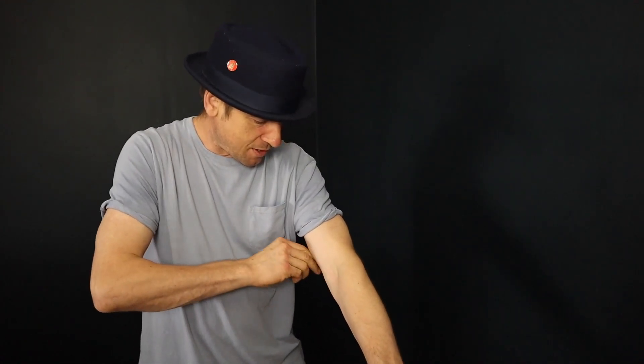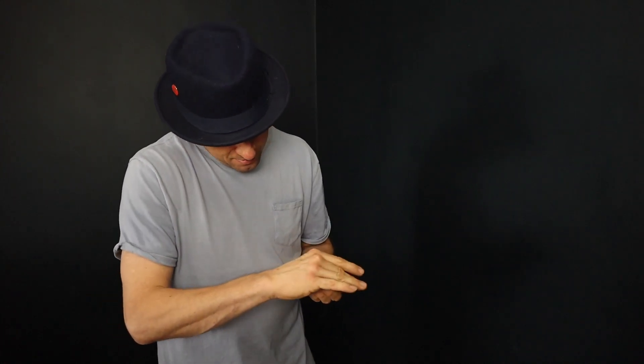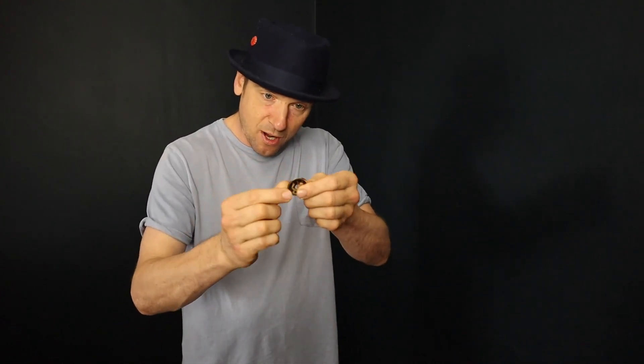Watch the silver coin. If I take the silver coin and rub it over here, it will vanish completely. Watch — another imaginary coin over here. But this imaginary coin is slightly different because if I rub this imaginary coin, it will become a copper coin. And then it becomes silver, back to copper, back to silver. All I've got to do is cast a shadow over the coin and it becomes copper. If I rub that copper coin too hard, it will become a Chinese coin. Watch the Chinese coin with a hole in the centre. All I've got to do is blow and it becomes a copper coin, and then I squeeze and it becomes silver. Watch the silver coin vanish — now you're left with two empty hands.